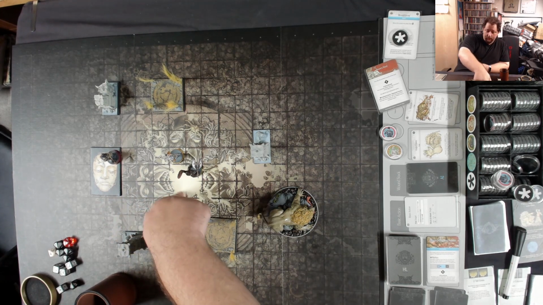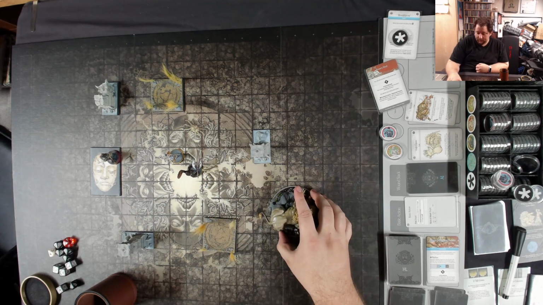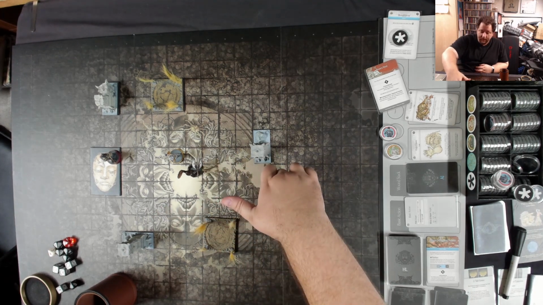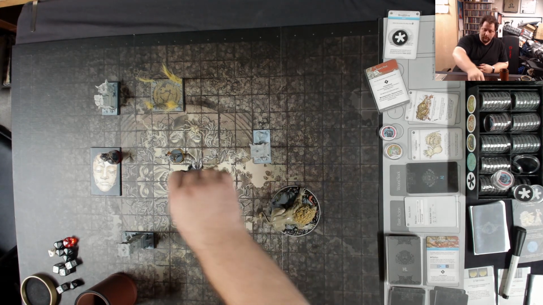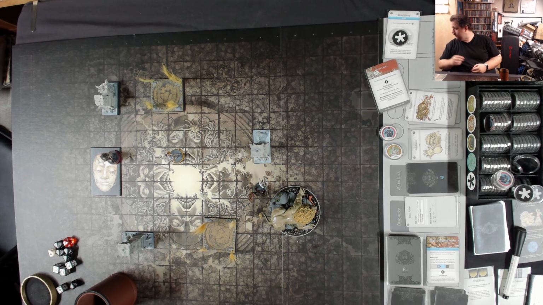1, 2, 3, 4, 5, 6, 7, 8, 9, 10. It's quite a distance for that set of darts. You can only go 8 with the darts. 1, 2, 3, 4, 5. 1, 2, 3, 4, 5. I'm in the blind spot. I can move stuff around on this table.